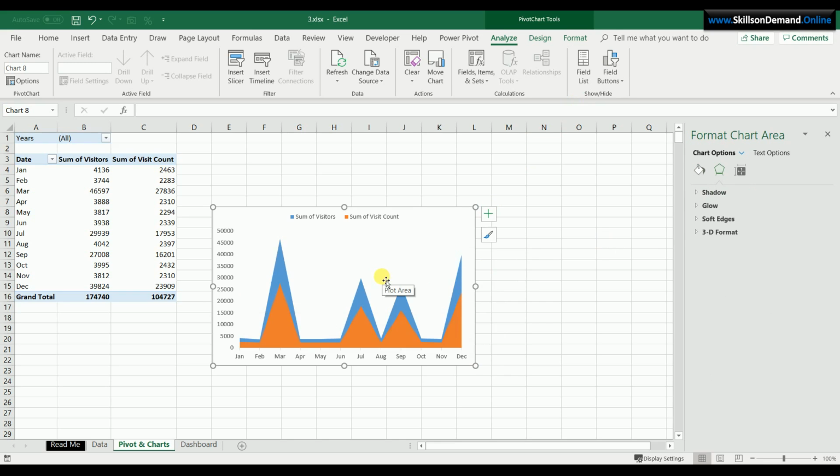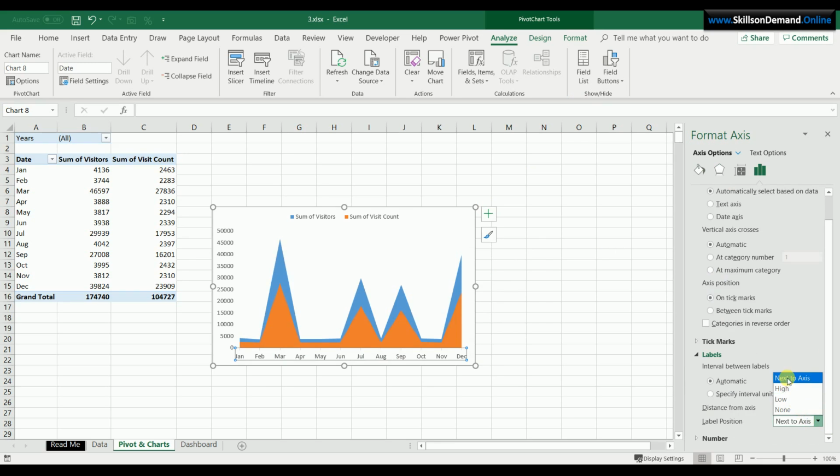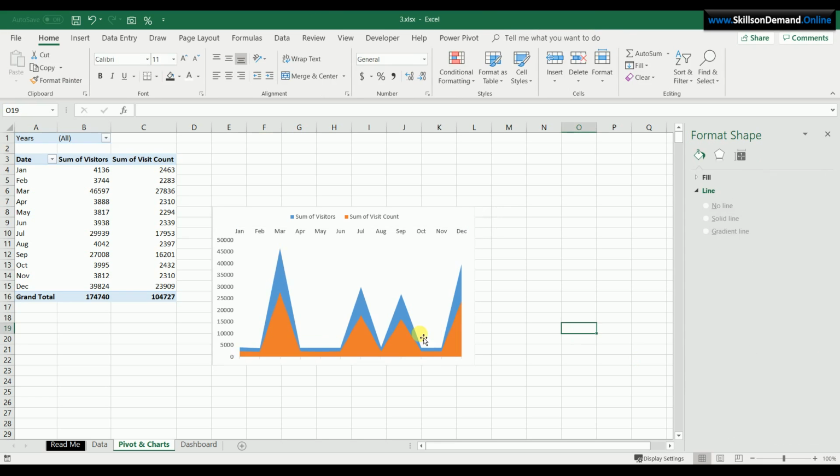Let's change the axis position to top. So right click, Format Axis. Under Axis option, under Labels, change the label position as high. Let's change the font color to black and make it bold.